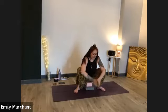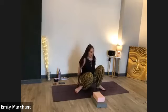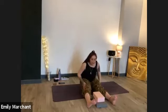Let's release any props we have underneath us, taking the hands behind and taking a seat down onto the earth. Extend the legs, maybe have a little bit of a shake out, a squeeze, a rub of the legs. And then finding our butterfly, bringing the soles of the feet together.